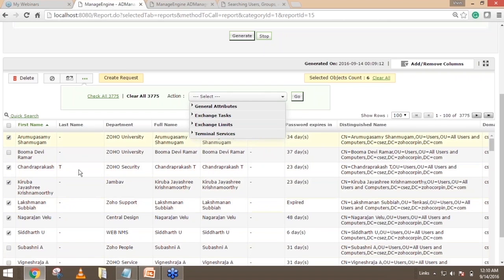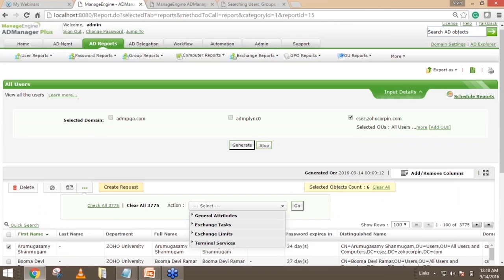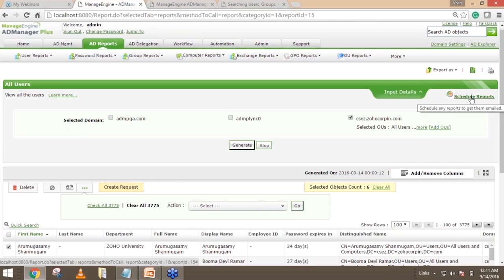So just by generating a report, you can manage the objects. So this is what we call on-the-fly Active Directory management. Now, isn't this much easier compared to scripting and having to toggle between multiple windows? For me, yes, this is definitely much easier. You can even export this report to any format that you want: CSV, PDF, XLSX, HTML, or CSV.de. And if you do not have the time to log into the application and then generate the report, you can even schedule this report. You can even schedule multiple reports if you want. And you can tell the application to email the report every Monday at 10 a.m. The application will do it for you.